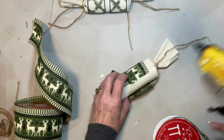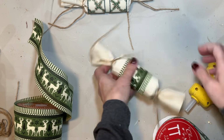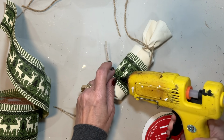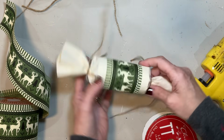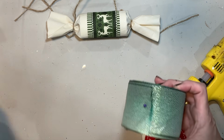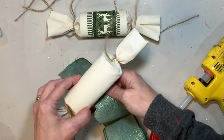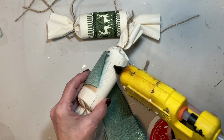What I want you all to think about when it comes to these paper towel or toilet paper rolls is to use what you have. Find some fabric that would be okay to use with maybe some trimmings that look like Christmas, or reds and greens, any of the Dollar Tree ribbons. You don't have to use ribbon. You can use paint and put polka dots on these. You can use other fabric and tear strips. There's so many things you can do with these, you all. Don't hesitate to save them and use them.